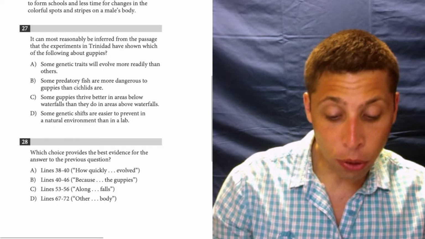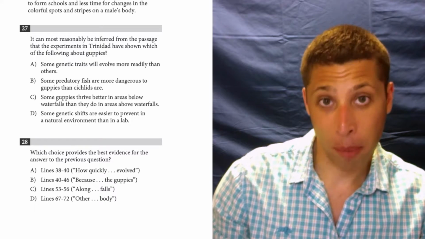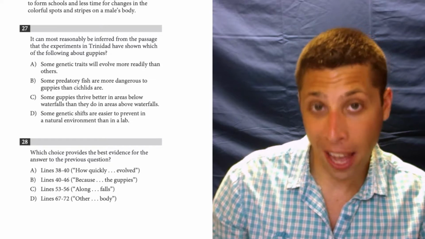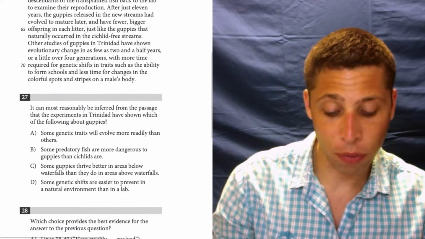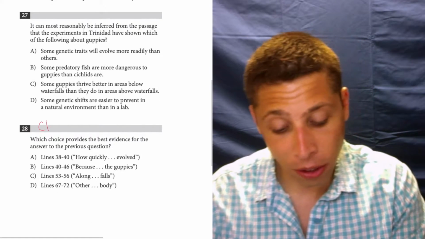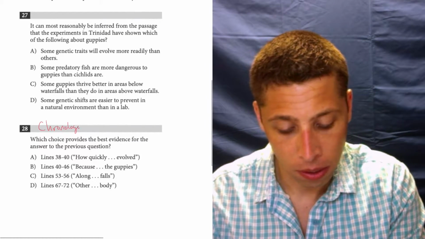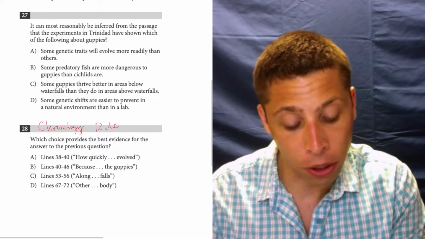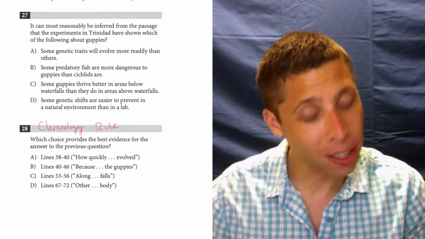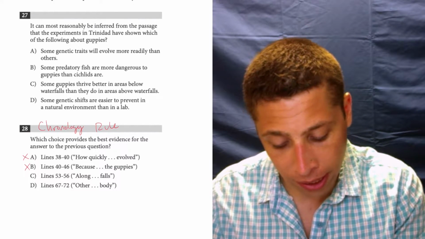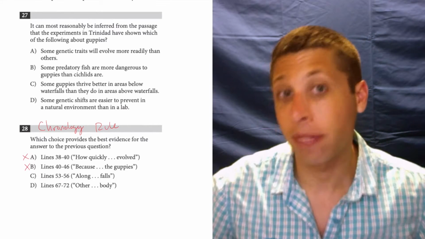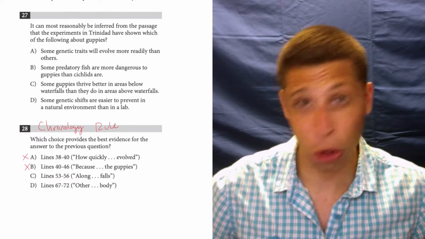So if you look at this pair and you look at these line references, there are some lines that are ahead of that, right? 38 to 40, 40 to 46. Now we still need to read them, but according to the chronology rule, which we saw get broken earlier in this passage, but we're still going to come back to, it's much more likely that C and D are right. Let's see if that rule is restored for us.